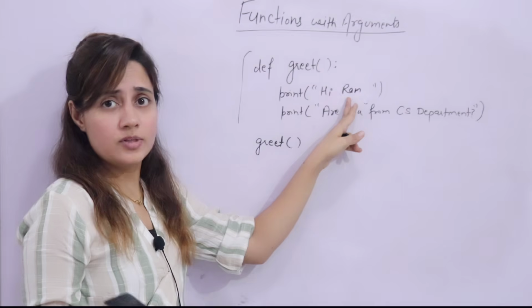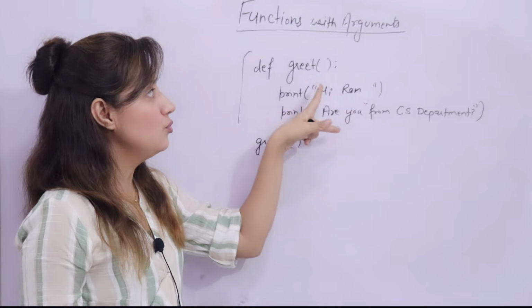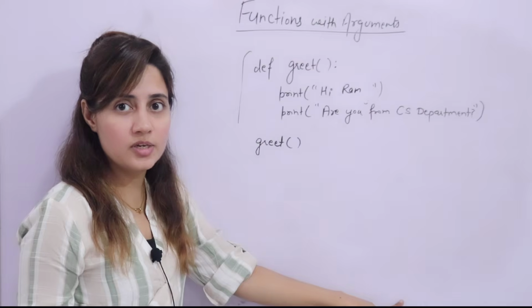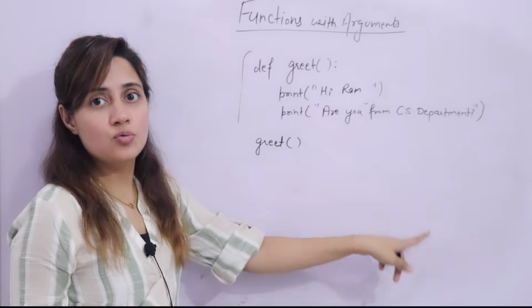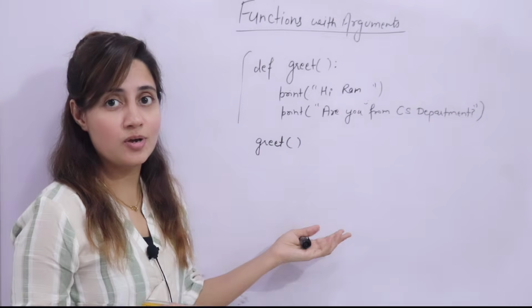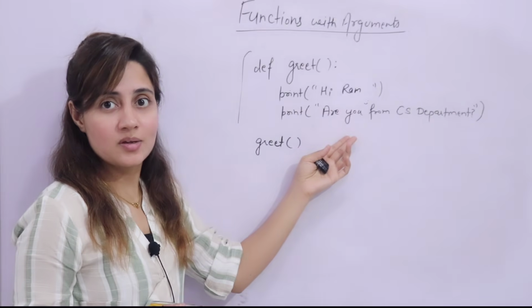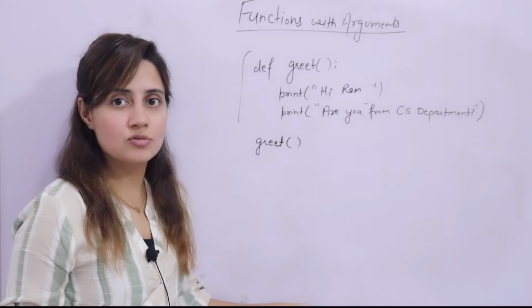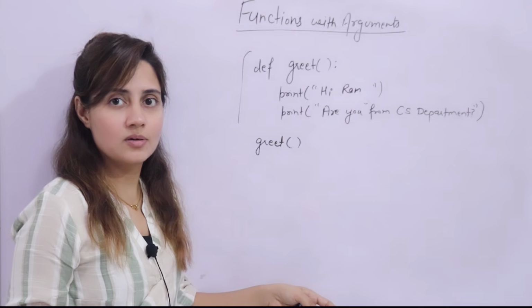And if you define one function for Ram, another function for Sham, another function for Jenny, like greet1, greet2, that is also not a good idea, right? Then what is the use of using these functions? You are repeating these lines again and again, you are not reusing, you are just writing again and again. So what is the use of a function, right?